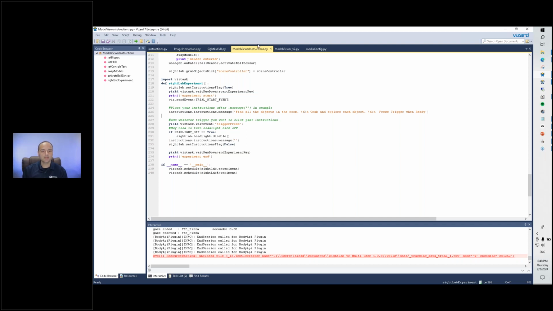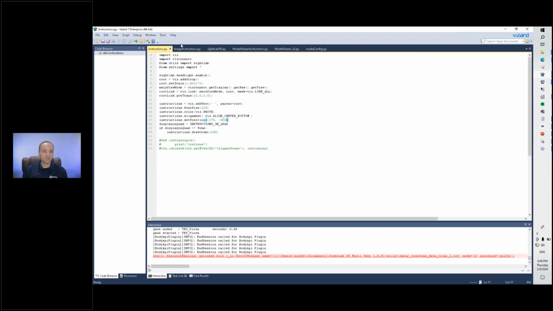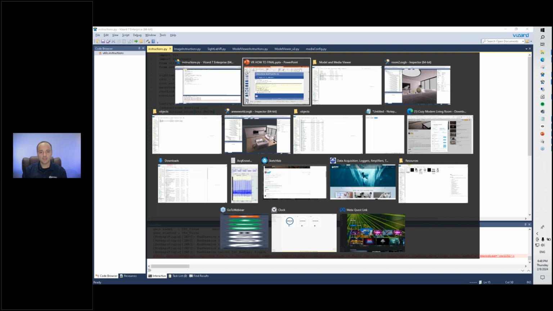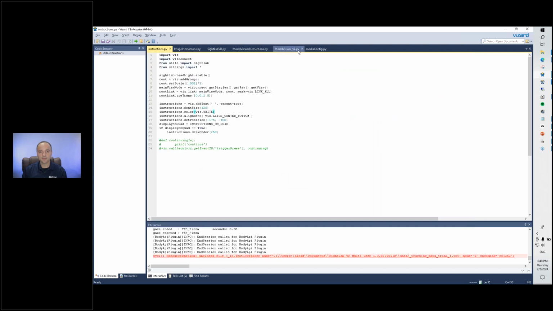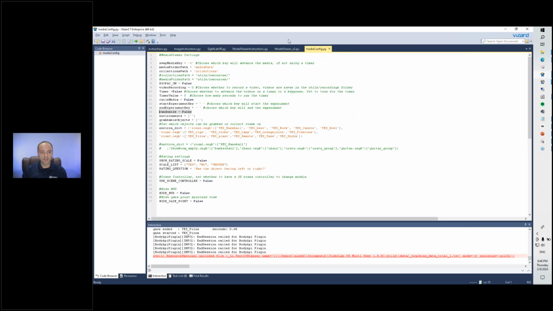And you can make additional modifications by changing the actual instructions files. The additional modifications would usually be things like changing the color and the size of the font. That's about it. It's very little that you need to change, and then boom, you have instructions as a part of your experiment. And then the randomization, you can turn it on or off by just changing this media configuration.